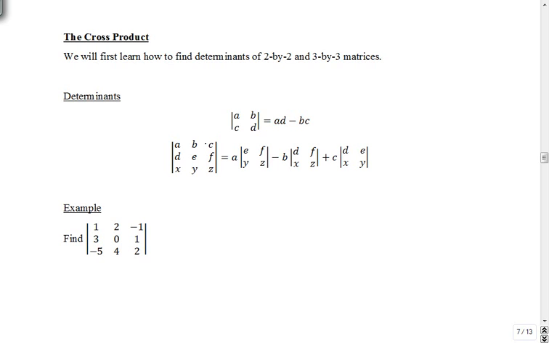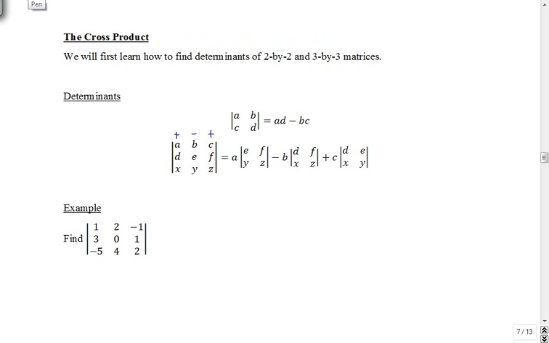So what I did, I took the first row and I multiplied the first row by their minors. Now, what is this minus about? Again, you will know why in full when you do linear algebra. But when you take the first row, you need to interchange or alternate the signs. So in other words, A is going to be plus, B is going to be minus, C is going to be plus. So that is why you have a minus B. You only do this so you would know the signs of the A and the B. Okay? So that's how you find the determinant of a 3 by 3 matrix.